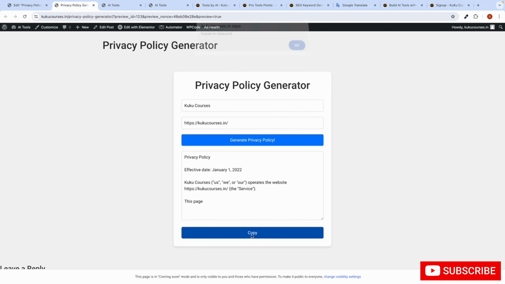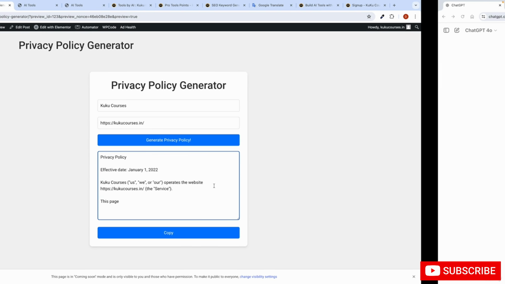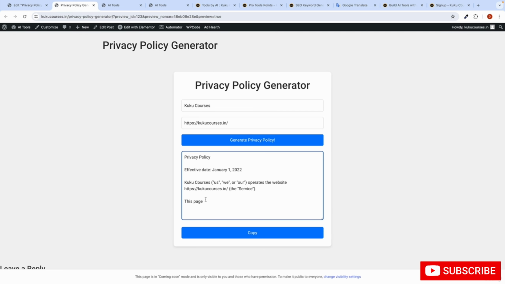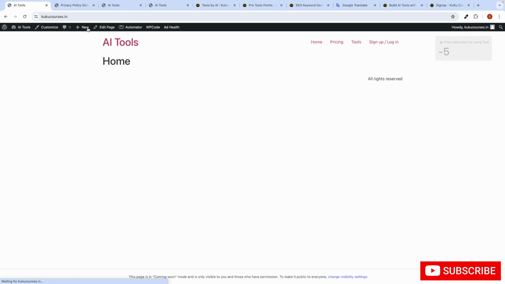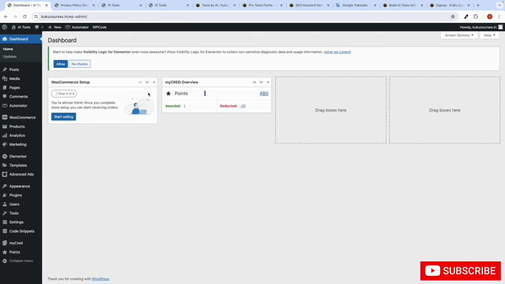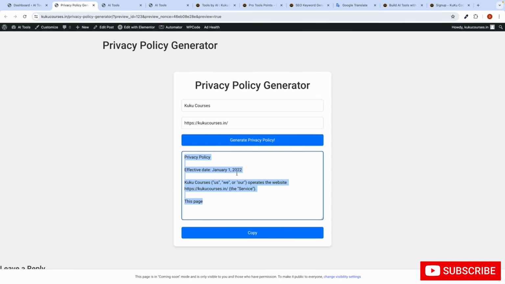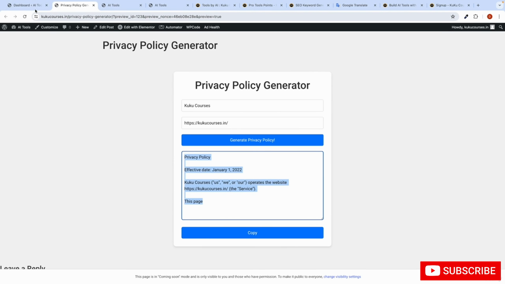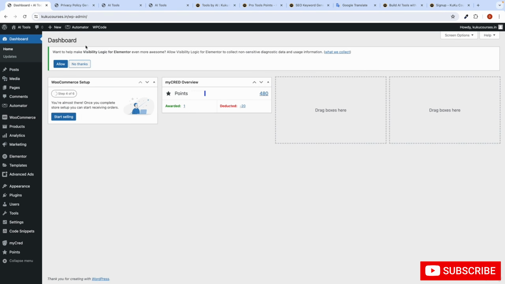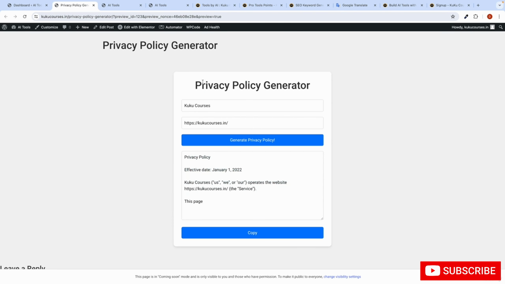Okay, so very normal of course, but you can always tell ChatGPT to generate some more. You can see it has just generated the normal one, which you can of course use on your website. Otherwise you can explain in more detail what should be included when the user generates the policy, what things should be included in the privacy policy. ChatGPT will do that task for you. So you can see that's how you have created the second tool.